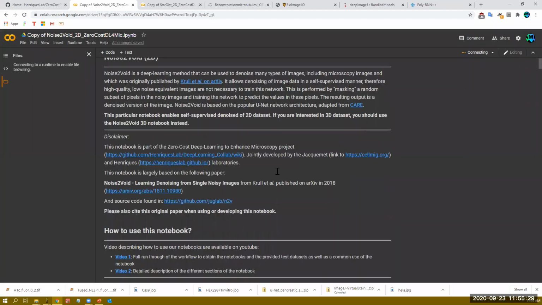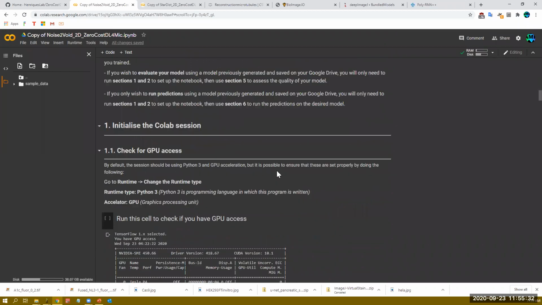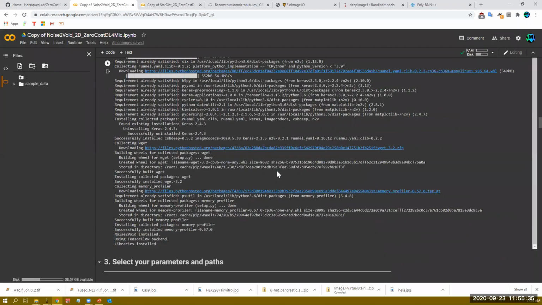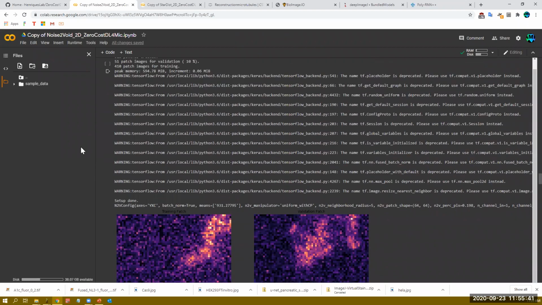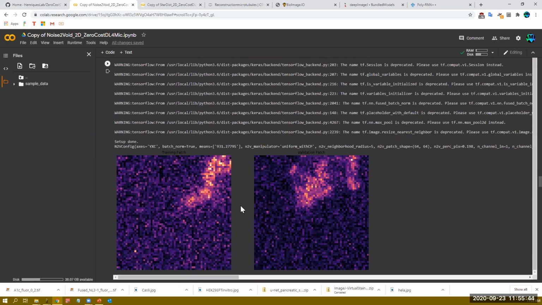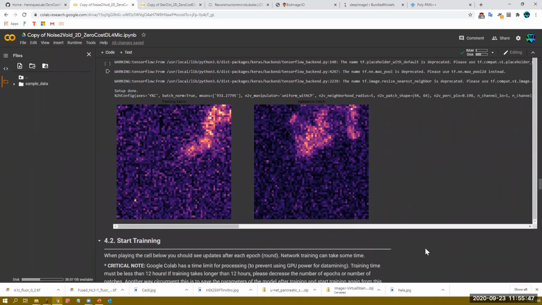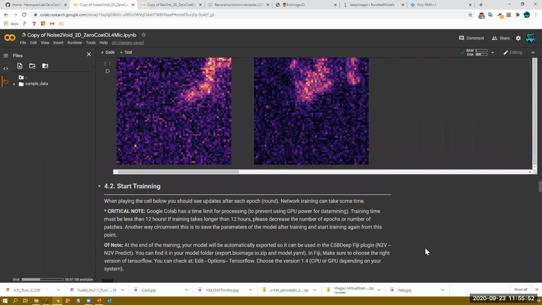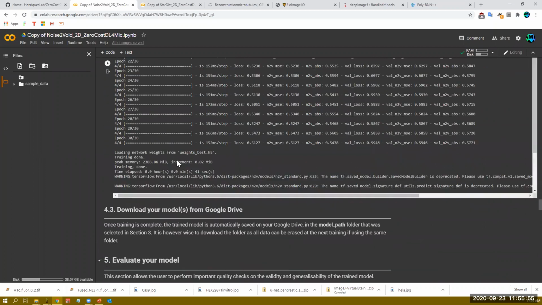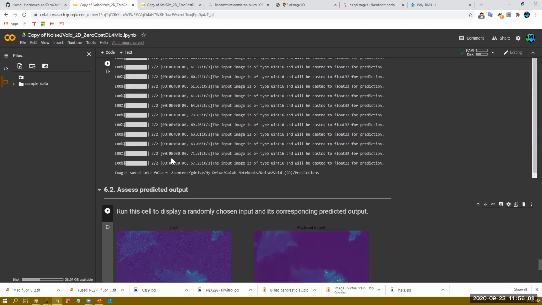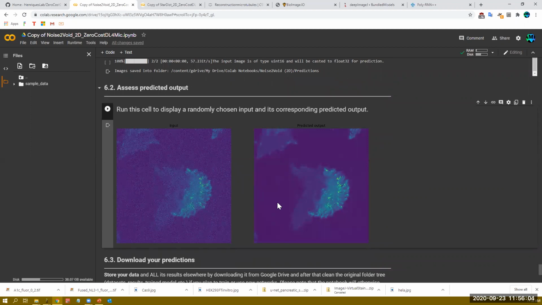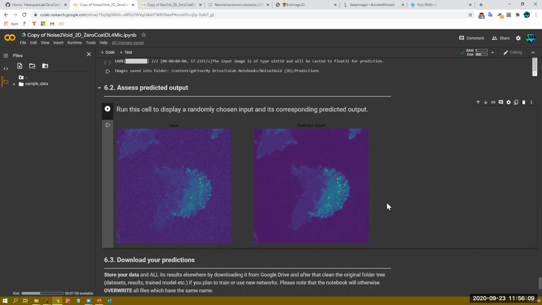Let's just quickly look at this. It's pretty much the same thing, so I'm not going to show you all of it. This is Noise2Void, dependencies, and so on. This one took a lot less time to train because the premise is that Noise2Void doesn't need a bunch of paired images of noisy versus clean data. So this one was a bit quicker, and then the end result showed something like this. I've got all my downloads there from my models. It shows that it's cleaned it up pretty quickly.